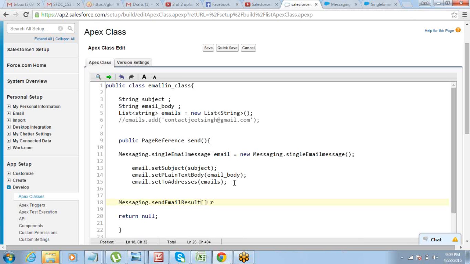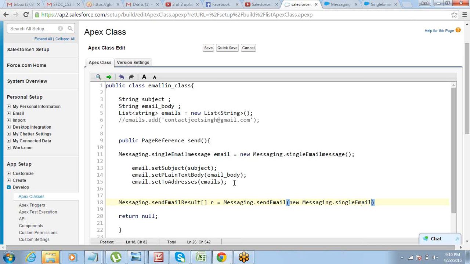Because there can be multiple emails, it has to be a list, and you say Messaging.sendEmail new Messaging.SingleEmailMessage.